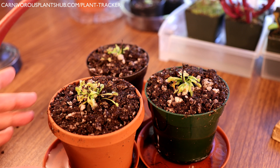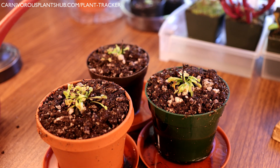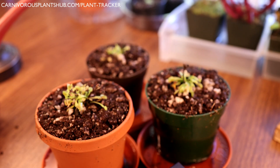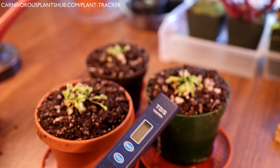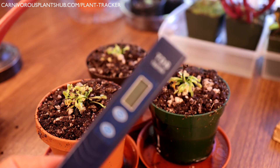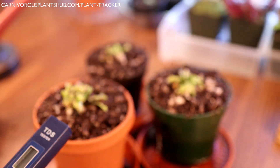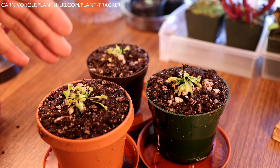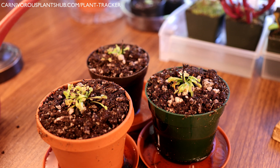It's also good to make sure you flush your substrate with pure water. If you have a TDS meter, even better — I have a video showing my zero water pitchers, which come with TDS meters. I measure my output and flush the soil until I get at least below 50. Personally I go below 20 — I won't use my substrate until the water coming off it goes below a 20. Going up to 50 is more acceptable, but you may have to repot more often due to mineral buildup. You can also flush your plant periodically — just pour water on your plant, let it come out the bottom outside, and do that a couple of times to get rid of excess minerals.